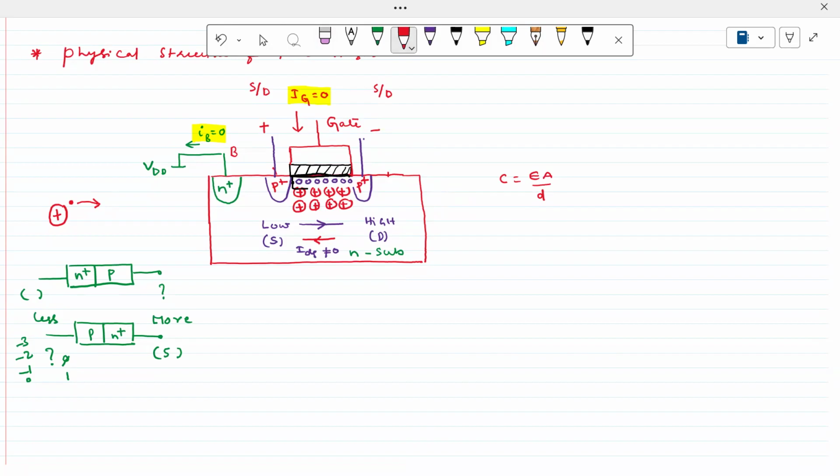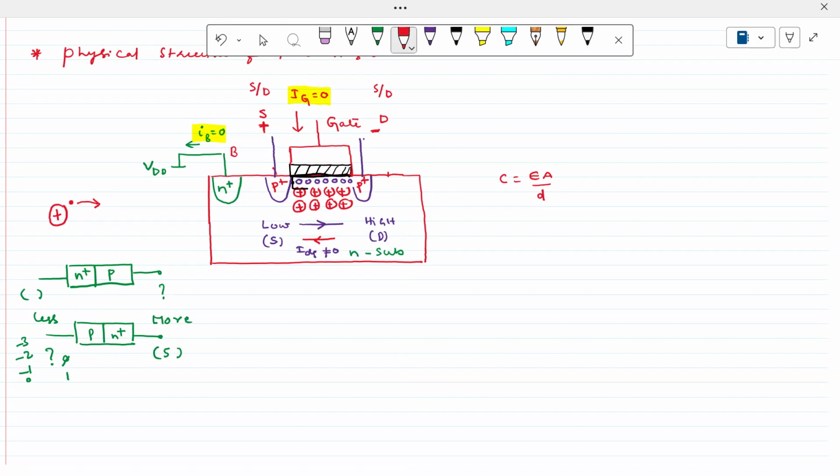Now here, this side is actually sourcing the holes, right? And this side is capturing, draining or sinking those holes, right? Therefore, this is called a source at this point of time, am I right? And this is called the drain. What about if the carriers want to move from right to left then?